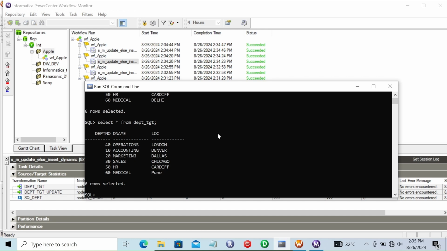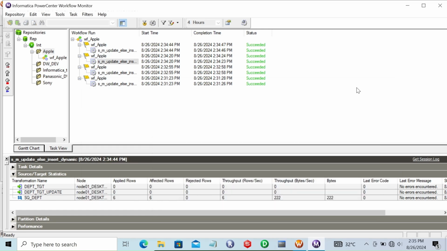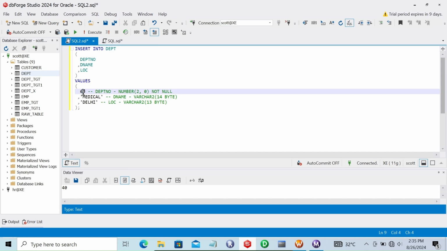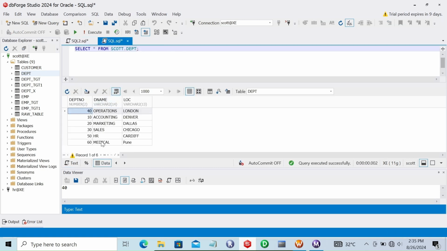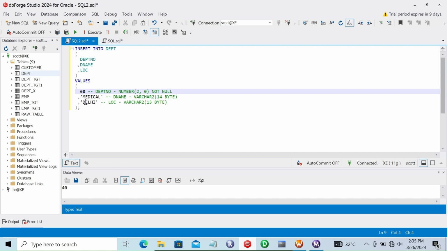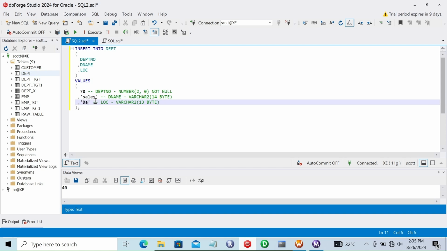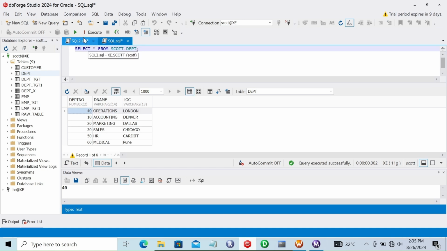Here in the target you can see the record that's updated. Now the next is I'm going to do some insert operation also, insert as well as update. So for inserting, let's give the department number, 10, 20, 30, 40, let's give 70. Here let's give display cells, and here giving the city bank. Thereafter let's do a commit and now execute this query.